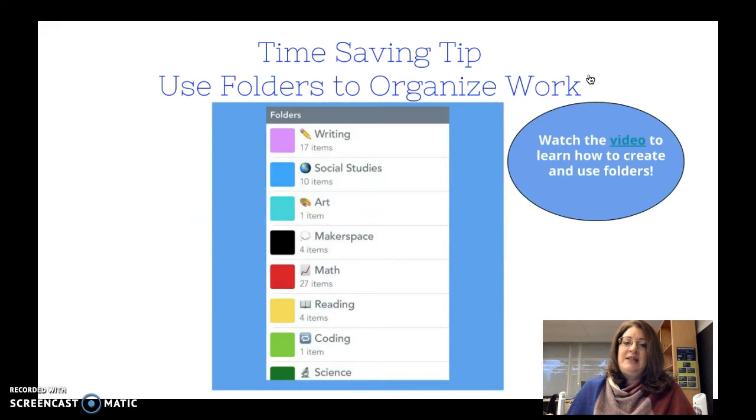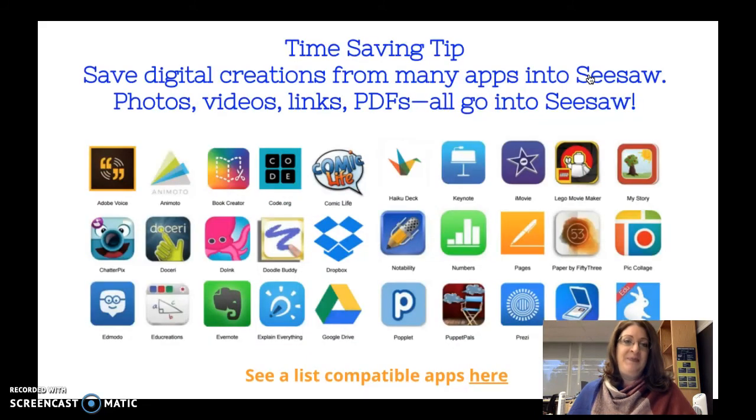Another thing we would like to suggest is that you go ahead and create some folders within Seesaw. So what happens is that when your students click on their personal folder, it will open up to show them any folders you have created. So if, for example, you are an elementary teacher and you have a folder for writing, social studies, art, students will see that inside their own folder every time they do work in Seesaw, and you just tell them which folder you would like them to submit their work to. Would you like it to go to the writing folder today, perhaps the art folder, perhaps the coding folder? And there's a video on the right to help you learn how to create and use folders.